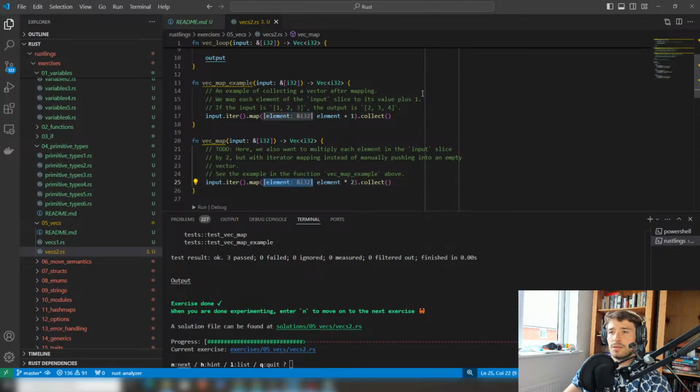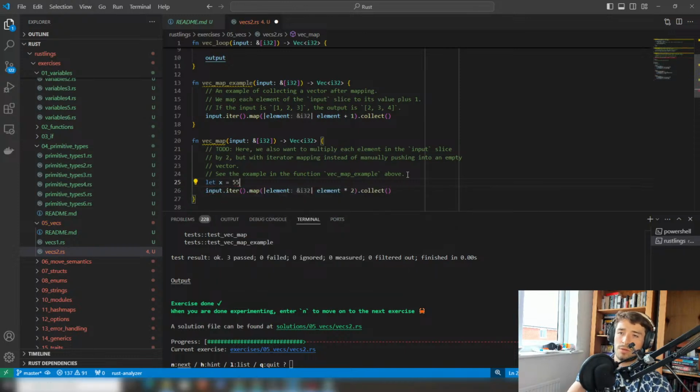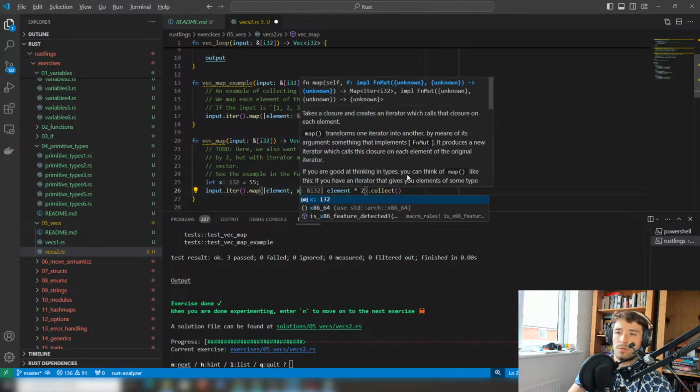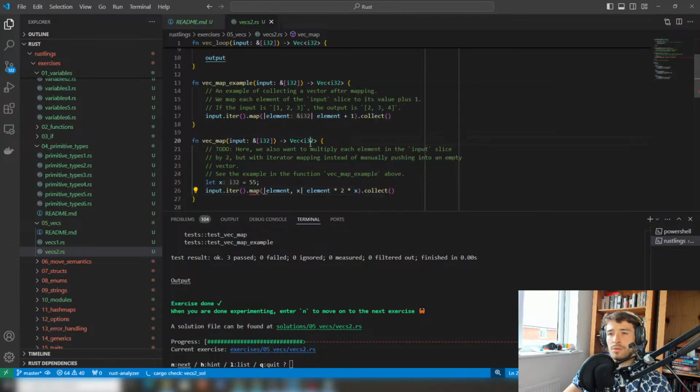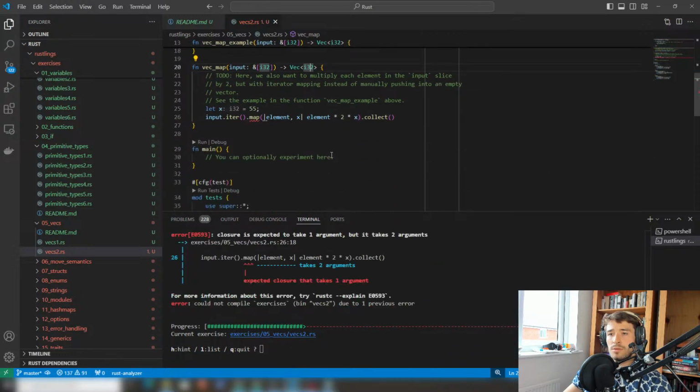Interesting syntax. Expected closure that takes one argument.